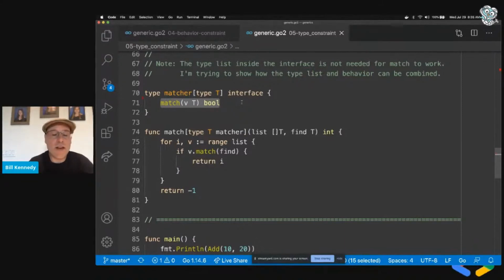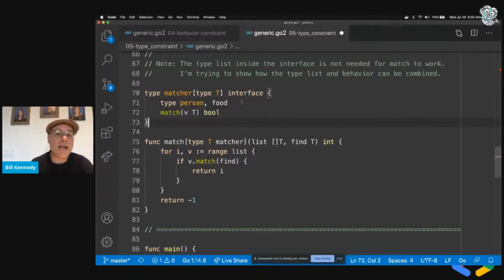Now, the other thing that I pulled out was the type list. And I'm showing you this because there is no restriction in defining an interface that has both behavior and a type list. Now, I will tell you that there is no need for this type list. The constraint that we really have here is on behavior. And I'm only doing this to show you that this code can compile and run.